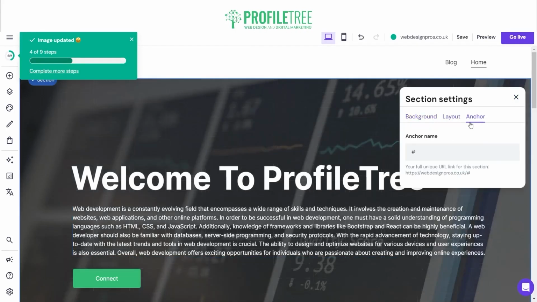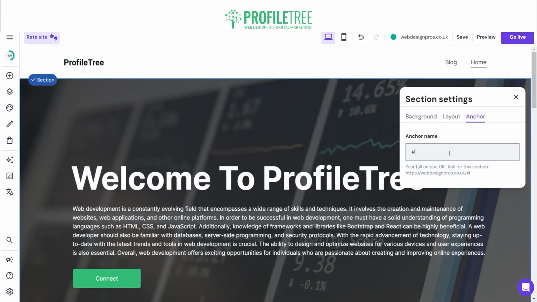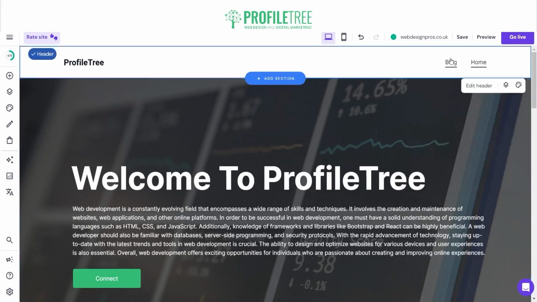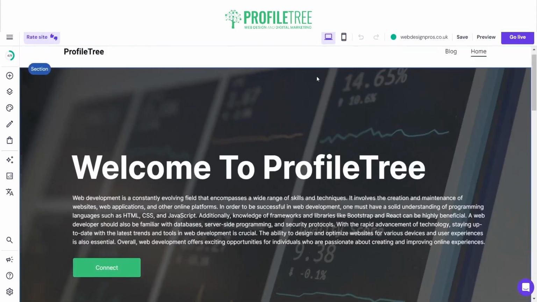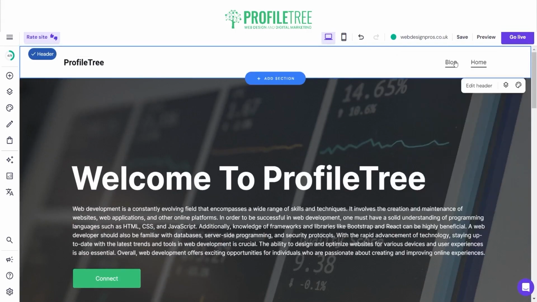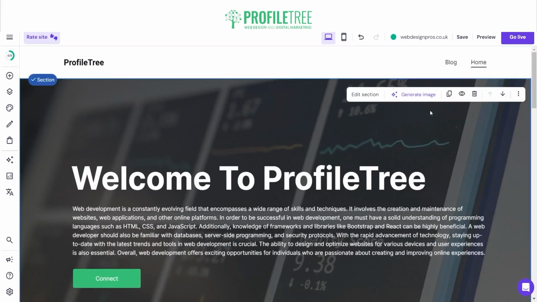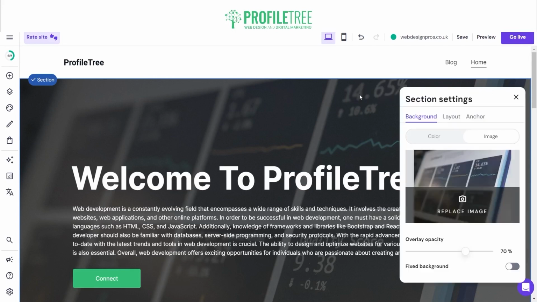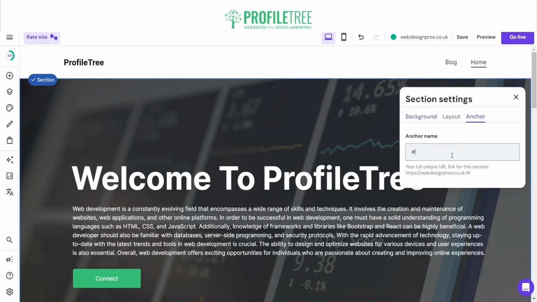And you can see that I can anchor that as well. So if I decide to have an anchor, like a menu item, instead of different pages, then I can anchor that name. So this is if I link something on this. So if I have links to the top header here, and of course we have our different pages, then I can have the anchor name on this, and then that'll drop us down to where we need to. But anyway, I'll edit that section, hit the anchor name, and say hero section. Hero section, just like so. And that's it named.